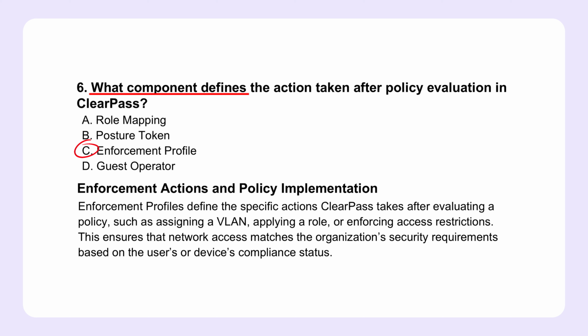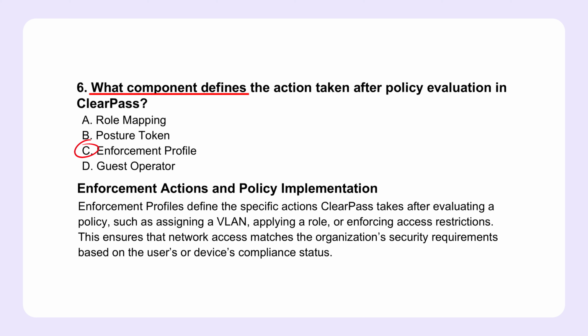All the checks and decisions are great, but you need to do something based on them. The enforcement profile translates the yes, no, maybe decision into concrete instructions for the network gear. So if the policy says this user is trusted and should be on the engineering network, the enforcement profile is what actually tells the switch or controller to put them in the engineering VLAN. Exactly. Or apply a specific firewall rule or grant access to certain application servers. It's the make-it-so component. It connects the logical policy to the physical or virtual network controls. Gotcha. That's the critical link.